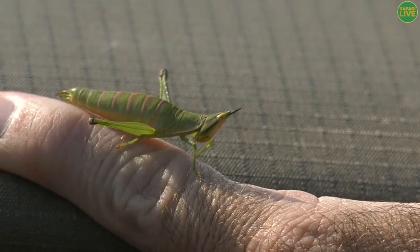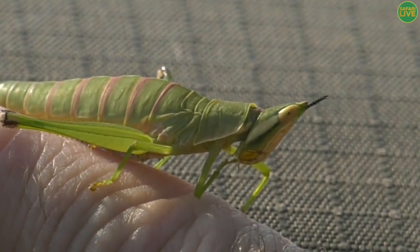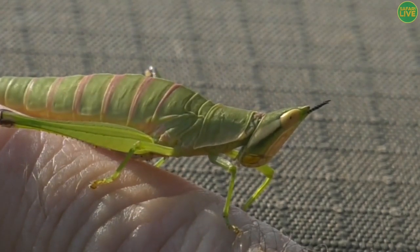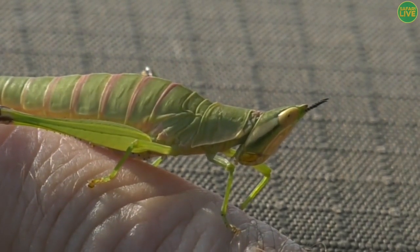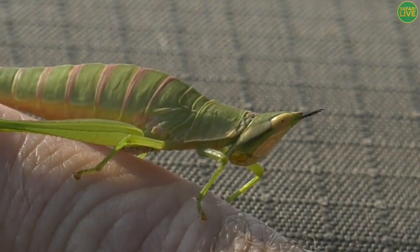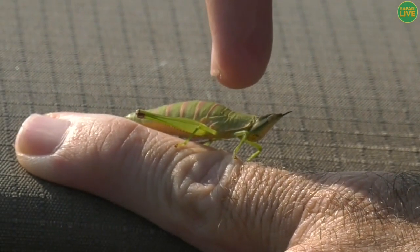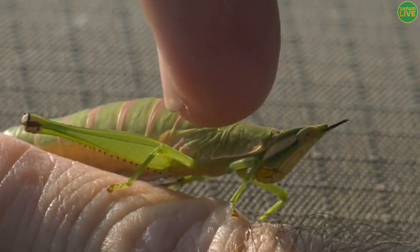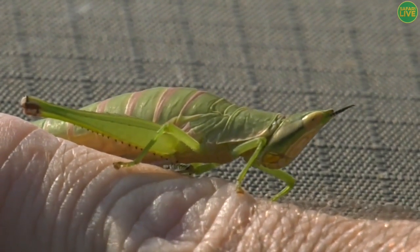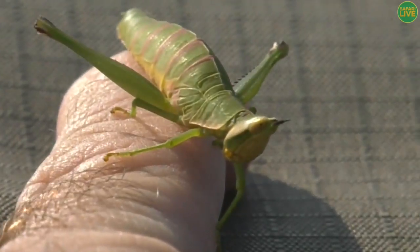And if you look very carefully, just behind its head, you can perhaps see where the wings are forming. There we go. And so as a juvenile grasshopper, you can just see the little wing buds. I'll see if I can point them out. Let me see if I can find something pointy-ish, because my finger's going to be a little bit fat to do it. I don't think I have anything pointy-ish. Sorry, David. Just over there. That's it. Where my nail is, you can see the little wing buds. And so this grasshopper will have wings eventually. Let me turn him around so you can look at his lovely eyes. There we go.